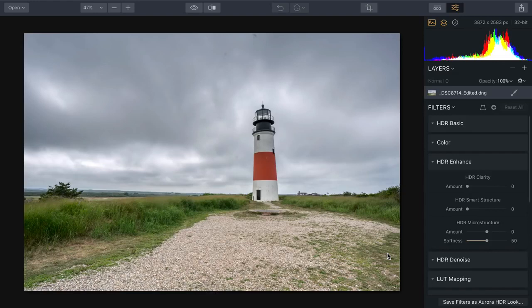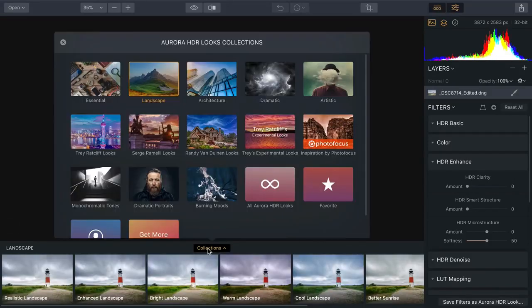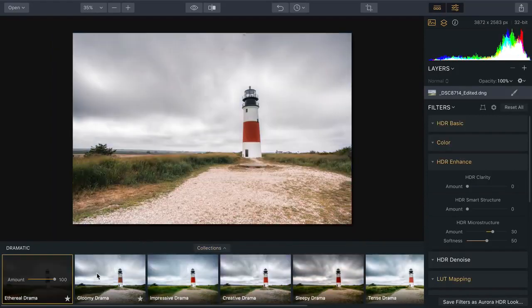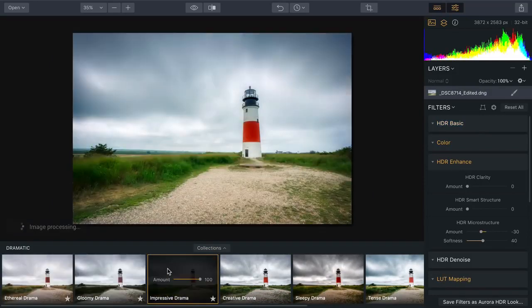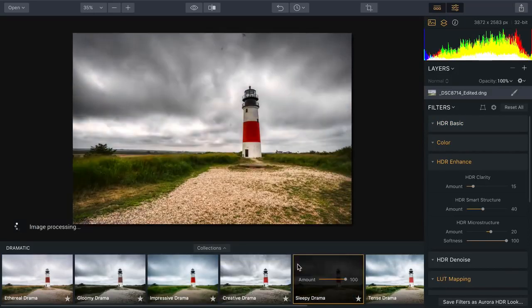There we go. And we have a very realistic image to start with that brings out the best areas of exposure. Now, on its own, it's a little flat, and this is by design so that you just have something that's optimized and exposed correctly. But taking advantage of our looks, we can quickly dial in different options in just a click. I'm going to go to the dramatic category here, and I see a lot of different choices. Clicking on each will apply the new look very quickly, and you see that it allows you to stylize the image, bringing out the amount of detail and depth that you want.